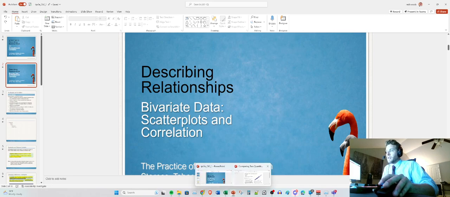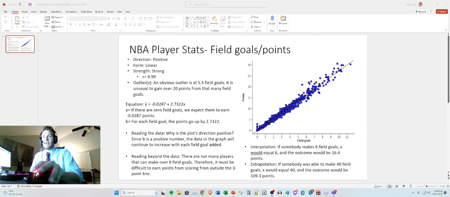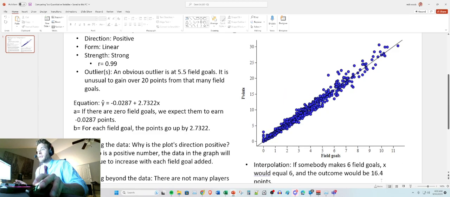Okay, let's show you sort of an end goal of what you're going to be creating as you are thinking about as we learn these topics. This is a product from last year that a student made comparing NBA player stats, comparing field goals. Now, a field goal in basketball is just shooting it on the court. It could be a 2-pointer or a 3-pointer. It doesn't matter. And we're trying to show a relationship that, as you can see on the y-axis here, let me zoom in on this graph.